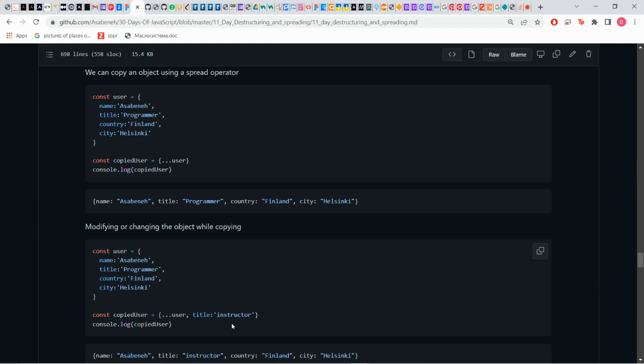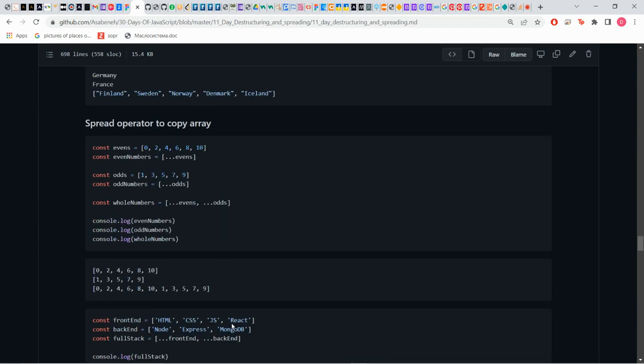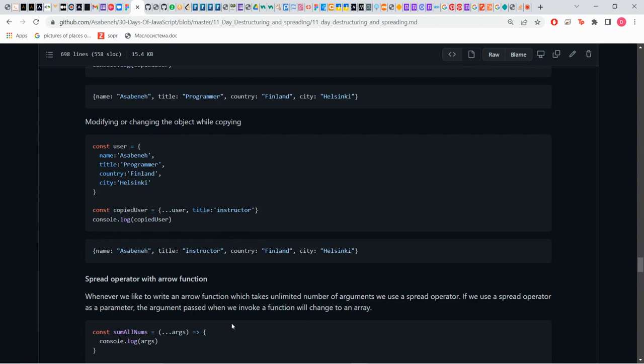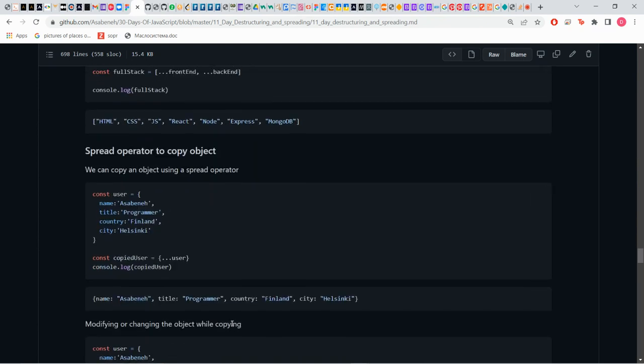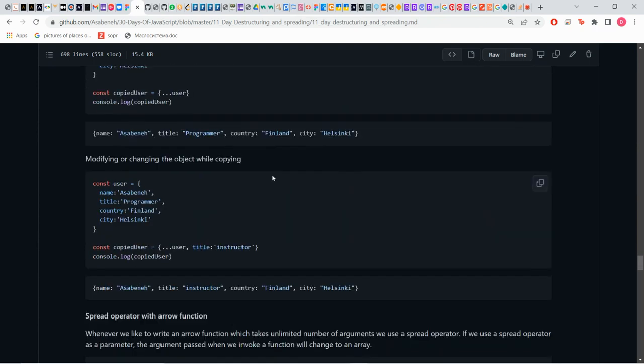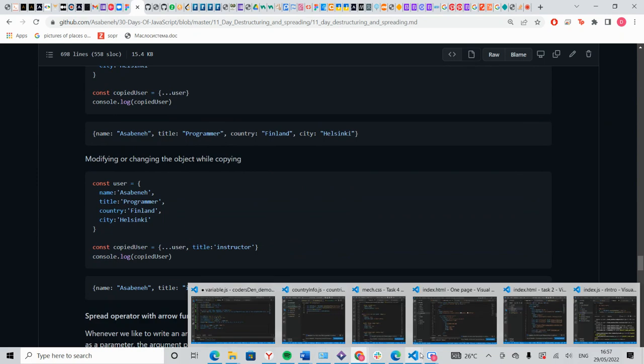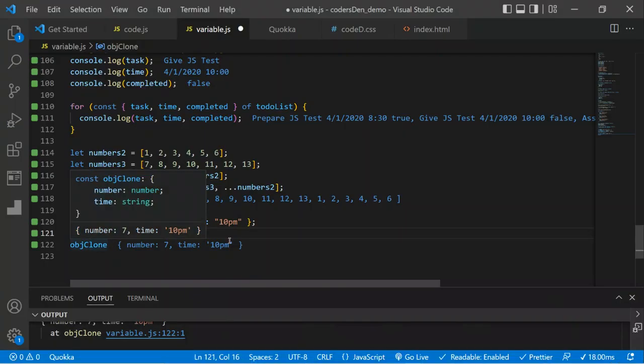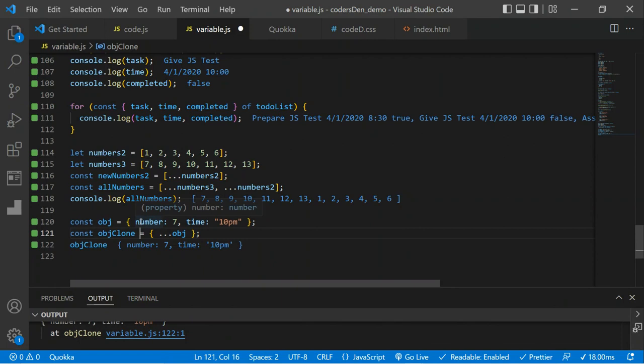So now the next thing is modifying an array, modifying an object while copying. And this is an example here. Let's say now we want to copy this, but this one has just number and time. Let's say we want to add location to it. So after copying, we say, okay, we want to copy everything inside this, we want to spread it. And after spreading it, you put a comma.